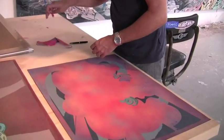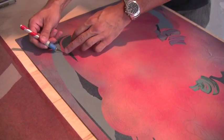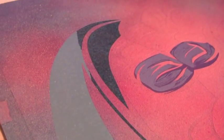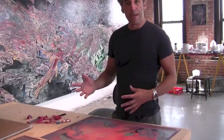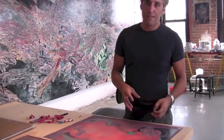And what's really nice about this too is that the quality of the paint when it's sprayed is very different from the quality of the ink that's on the paper from the printing process. So there are all kinds of different visual textures. I've always tried to bring drawing and painting together, because I love the expressive quality of the paint, but then I also love the immediacy of the line.